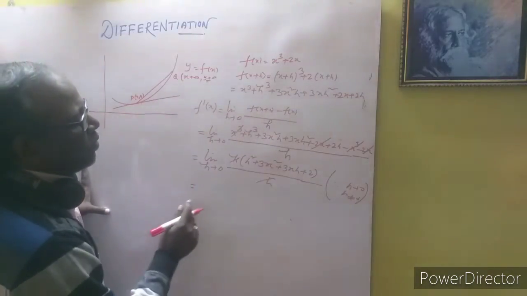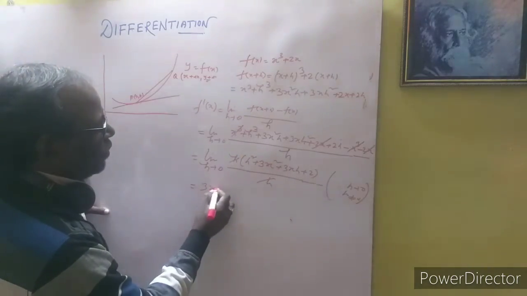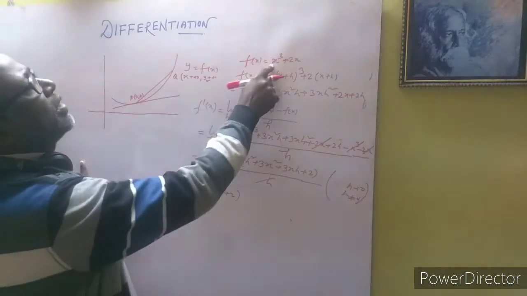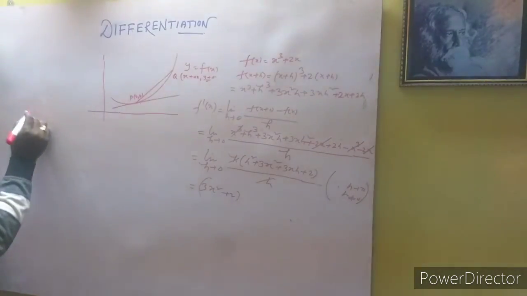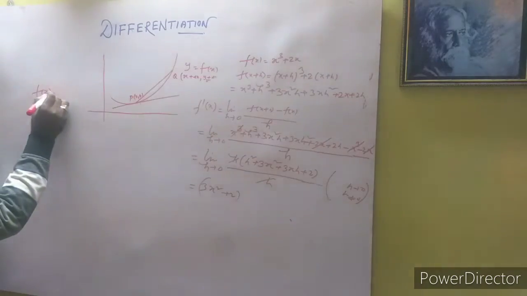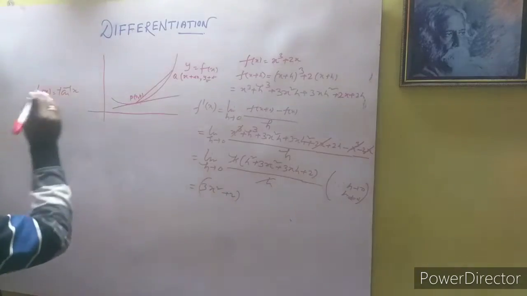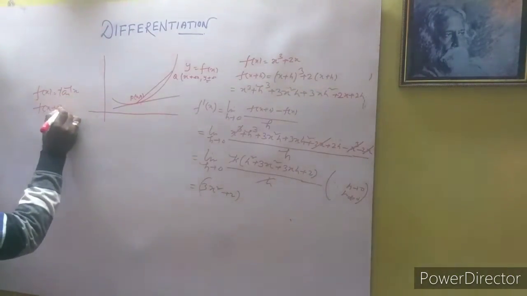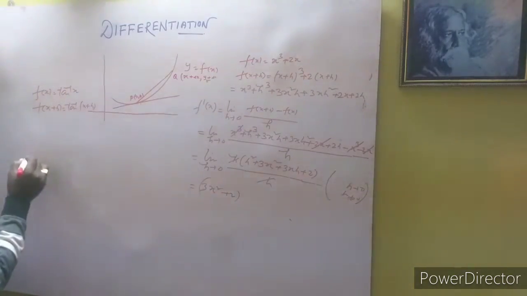Okay, now if we put h tends to 0 in this equation, we get 3x square, and this is 0 also, plus 2. Okay, so this is the differentiation of x cube plus twice x. See, the other one here is f of x is equal to tan inverse x. Okay, see the function f of x plus h is equal to tan inverse of x plus h.